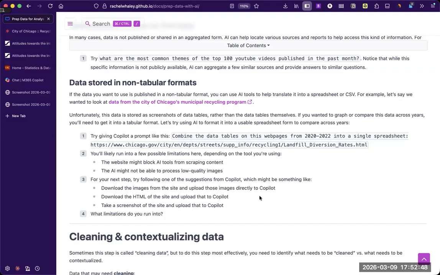I think this is very much the pattern that I've come to: it's all about figuring out which steps are going to make more sense with what. Cool. So with the non-tabular formats, we have to be prepared to do a little bit more. Yes. And I think the point that you made is right. Pretty much every time I've just tried this, it's been quite messy and it's taken me a lot of digging through. So trying to figure out if there's stuff you can do up front, like make sure it's as consistent as possible, is a really good idea.